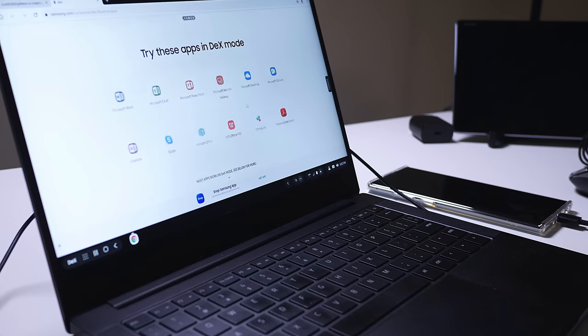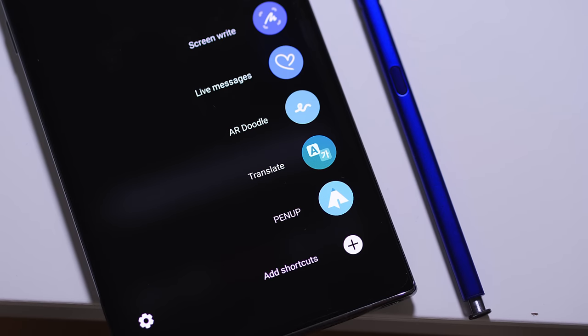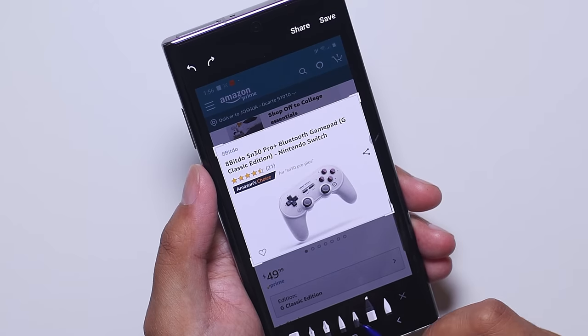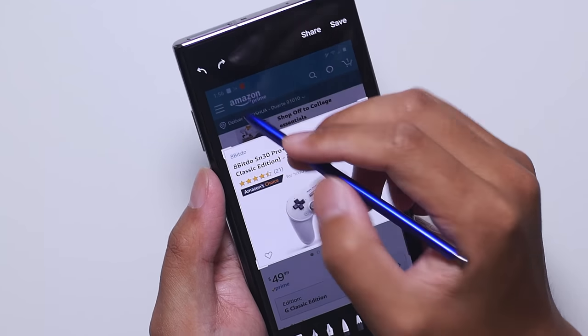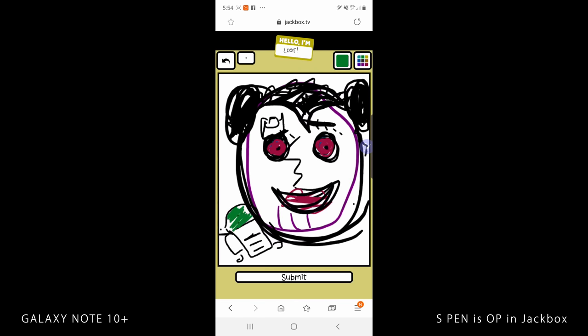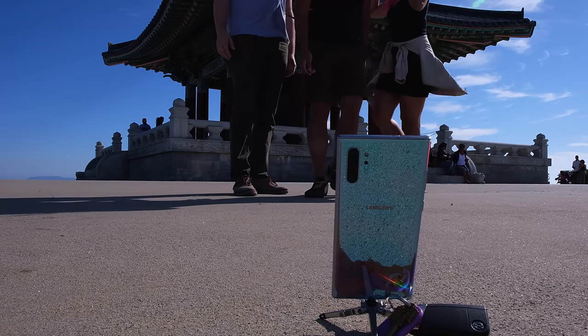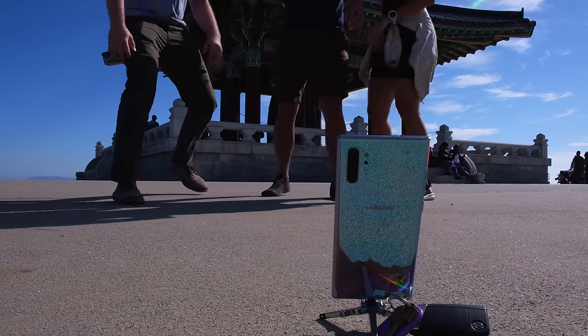Do I think DeX is useful for everybody? Absolutely not. It's one of those features that is useful to you if you need it — and the same thing can be said about the mainstay of the Note line: the S Pen. For productivity users, the S Pen is still one of those tools that just makes sense. You have a great way to do precision points, clicks, and drags on the phone, different from using your finger. Some people have commented that arthritis or carpal tunnel in their thumbs is alleviated by replacing all of those things with the S Pen. I've been able to use the S Pen for productivity things like off-screen memo to write down orders at a taco place. But the main story here is the camera capabilities, and the S Pen kind of segues into that — the S Pen is now used more like a general control for the camera, rather than just a remote shutter button.